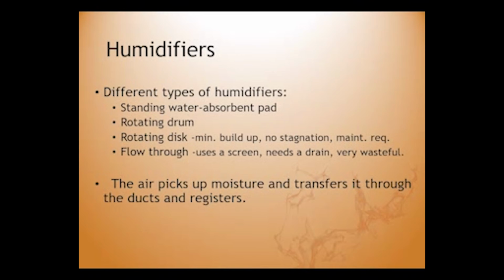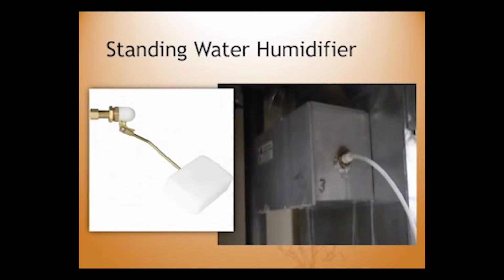The job of a humidifier is to add moisture to the air, and they are mounted on the hot air plenum above the furnace unit. There are a number of different styles of humidifiers that can be used, each with their own advantages and disadvantages. The standing water humidifier is the most basic type that we can get. It has a float switch on the inside which stops any water from coming into it when the water inside the unit gets low. And then it has a sponge that wicks water out of a tray. The air movement across the sponge evaporates the water. However, the sponges can become crusty and the water can become stagnant.